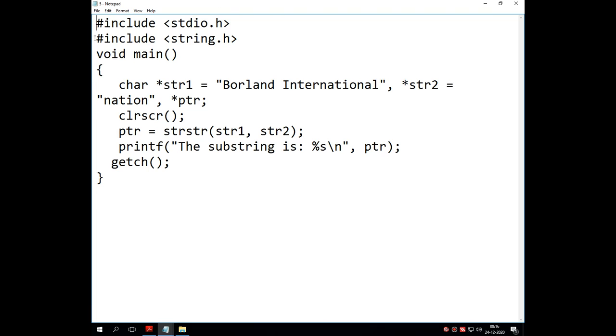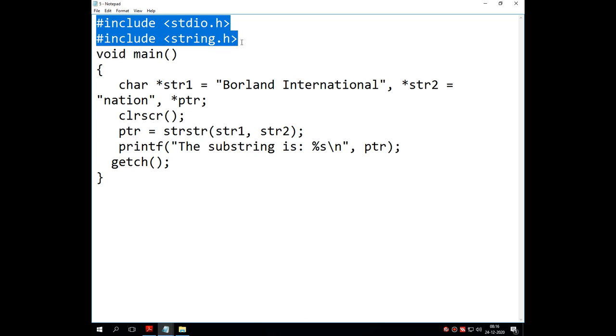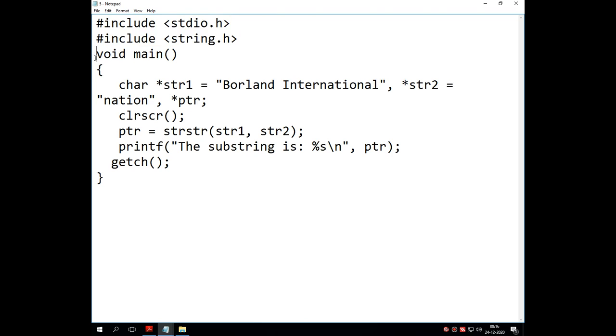Now in this program, after the necessary library and the main executable statement, the first string that I have taken is Borland International. This entire string contains two separate words, Borland and International, and the string number 2, which I want to find as a subset of the first string, is nation.